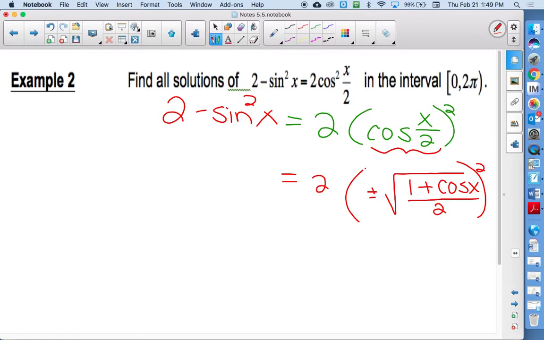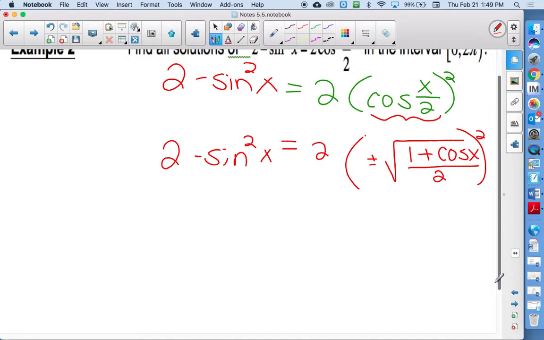Libby, what could you do to simplify this? We did the trig part, now we want to do some algebra. So on the right side, what could we do algebraically to simplify all of this stuff over here? You could get rid of the square root. Yeah, because it's squared. So the square and the square root cancel. The plus or minus also cancels as well, because whether you square a positive or a negative, it always remains positive. So the plus or minus is going to cancel. So now we just have 1 plus cosine divided by 2.